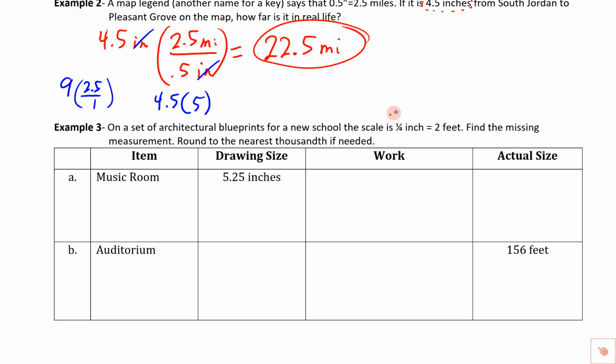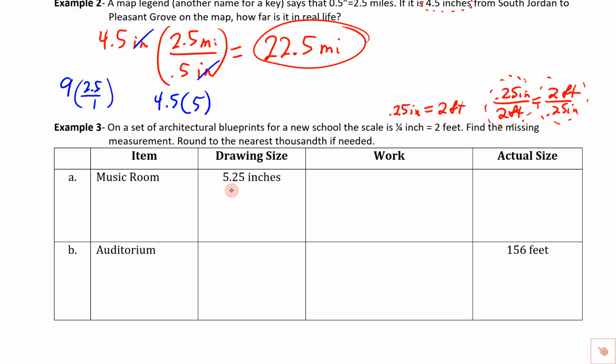So what I'm going to do, because this is a real world story problem, I'm going to go ahead and change this. 0.25 inches on the paper is 2 feet in real life. So I'm going to use either 0.25 inches on the top and 2 feet on the bottom. Remember, those represent the same thing, so that's kind of like a funny looking one. And then I can put 2 feet on the top and the 0.25 inches on the bottom if I need that. Now, the conversion factor that we use here is either going to be this one or this one, depending on what's missing.